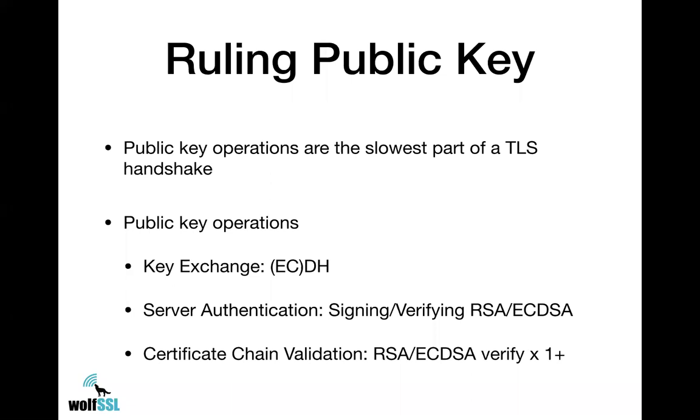So you'll have a chain that is perhaps the root and the client certificate or the server certificate, or maybe a root, a CA, and the client certificate. And you should be doing a certificate verification on each of those below the root. So if you have a CA, that means you have to do 2 verifications as well. So you need to have those as fast as possible because we're talking hundreds of thousands of cycles or millions of cycles depending upon your platform.